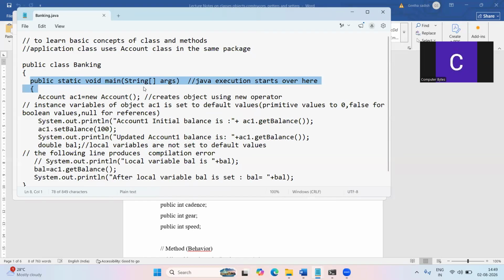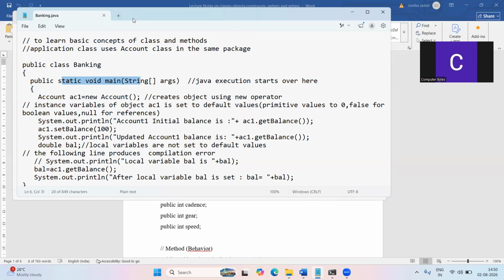As you know, Java's execution starts where this method is, public static void main string args. Kindly watch my previous video, where I have explained this. So this is the application class, which is the one that has public static void main.